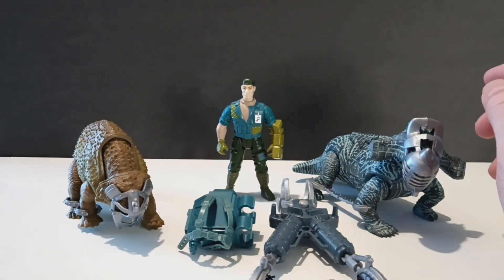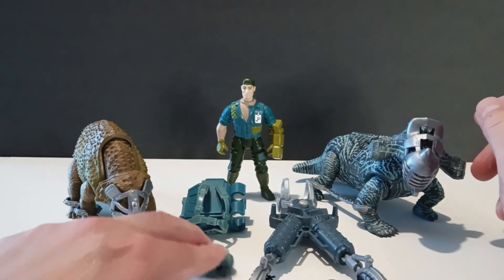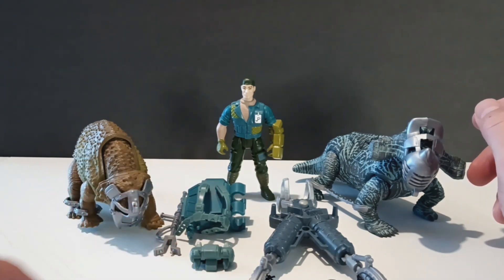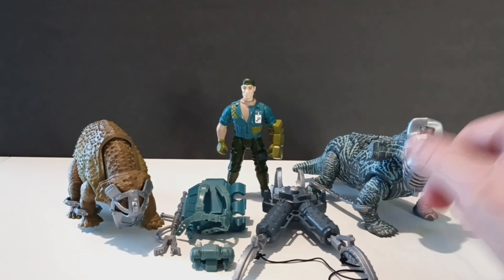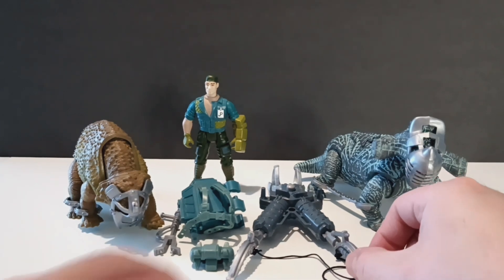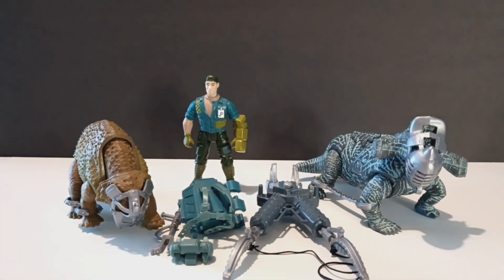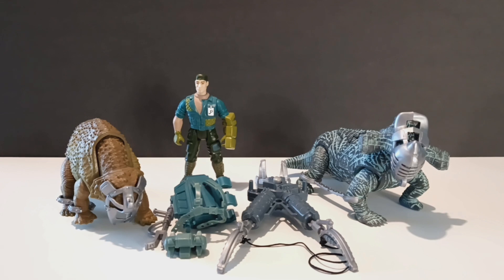So that's the end of the review of this set — I hope y'all enjoyed it as much as I did reviewing it. Hopefully I'll eventually get the two tags and the net that goes with this set. I'd also like to get the other Dino Trackers Adventure Set released in the JP3 line — that'd be a fun set to review. Let me know down in the comments what you think of this set. And don't forget — words of wisdom: buy what you love and not what you like, because if you buy what you like you will always end up getting rid of it. I'll catch y'all later.